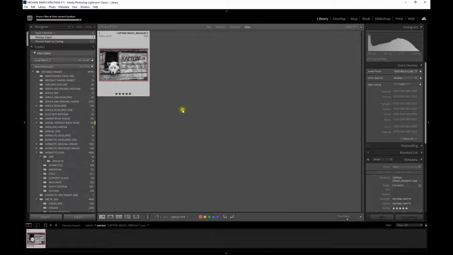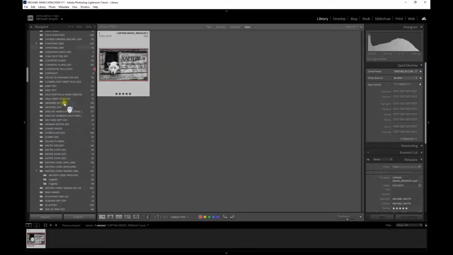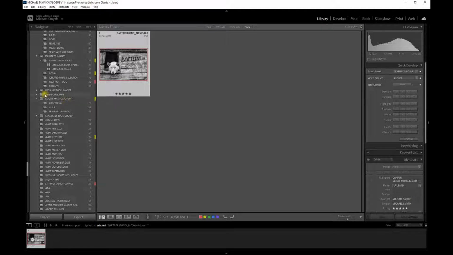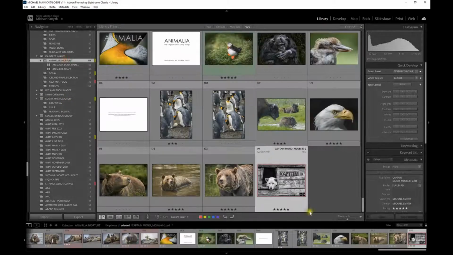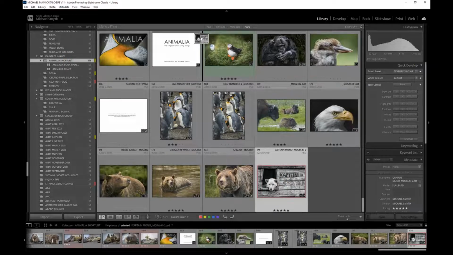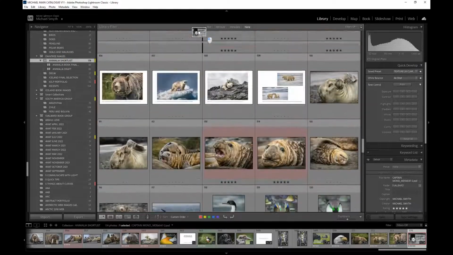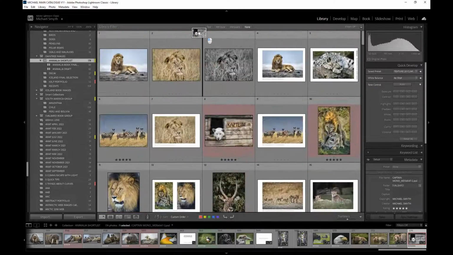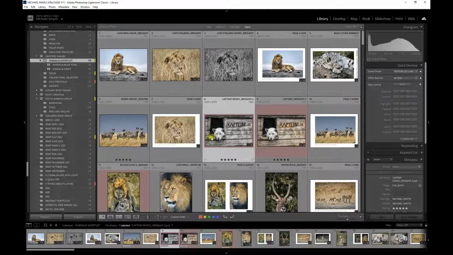Now, having to go around this long roundabout way every time you save out a new version of an image and then want to put it back into the collection is not only annoying, but incredibly frustrating, because you can easily go off the rails and inadvertently save a file out into some other location, and then you'll spend hours and hours trying to find where on earth it went. So that's the problem with this scenario.